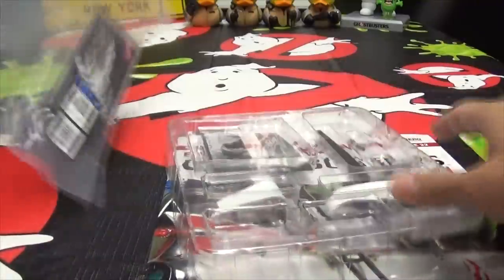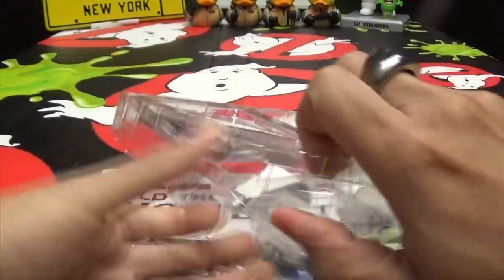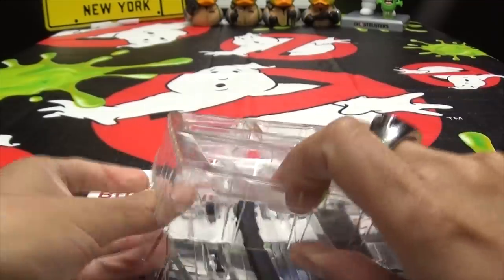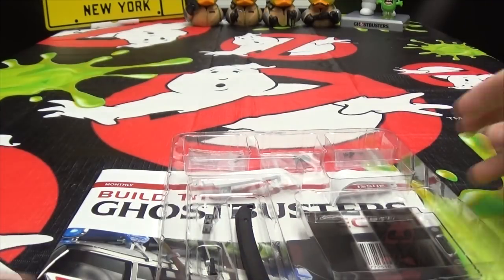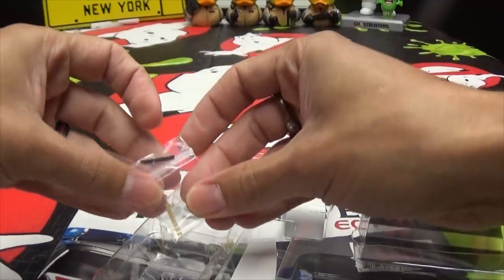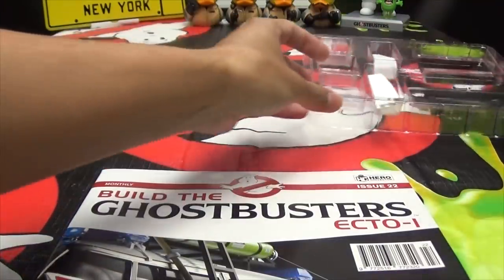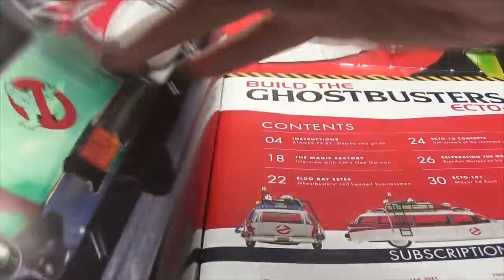Get this out of the bag, and open it up. Easier now. All right, so here we have our parts. I'll take out the skitties. And these are some springs and other deals that we're going to be working with. Okay. So now let's open up our instructions.